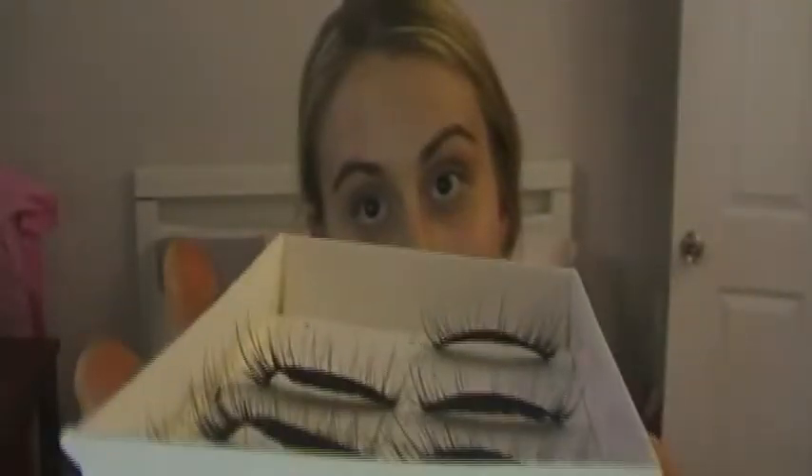My next thing was fake eyelashes. When I got them I was like, can I return these? They're called five pairs women's eyelashes and they come in this little cute case. But look how gigantic these fake eyelashes are - they are so long that they look ridiculous on me. I've tried a pair and I tried cutting them and that didn't work. But they were roughly two dollars so I don't really care.